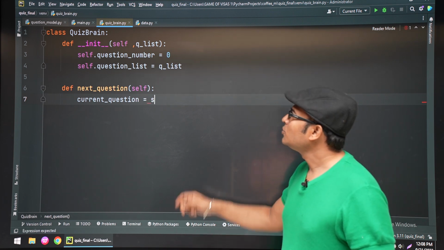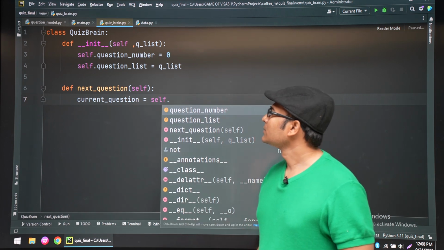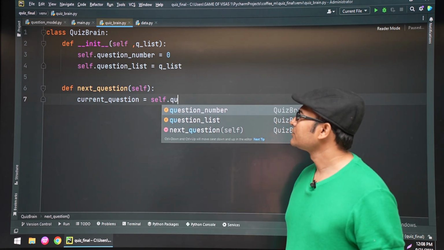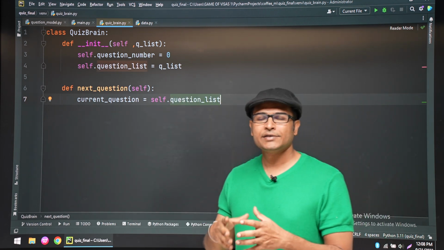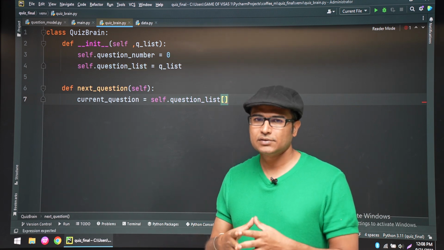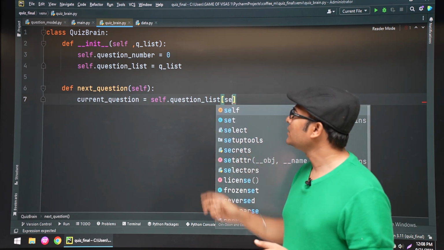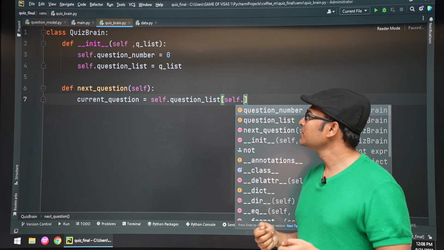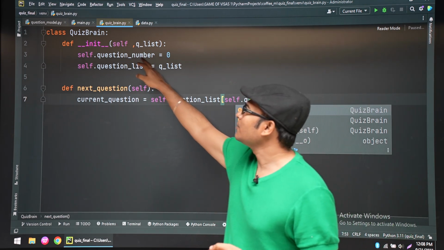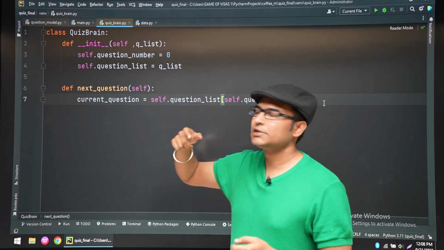Now we are going to get into the list called question list, self.question list. Whenever you are trying to access attributes of a class, always write self, otherwise there will be an error. So with self.question list, we get the first question. Where is the first question? It is in the question number. Whatever the question number is, we get it first.